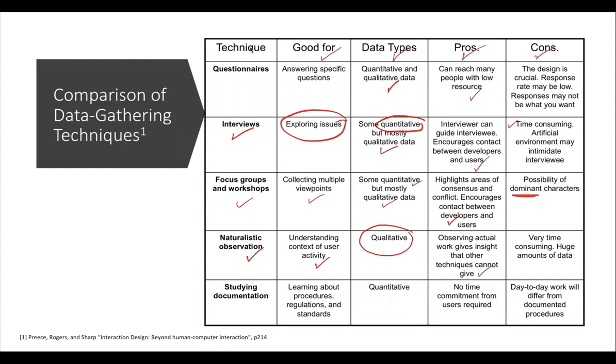Keep in mind that observation is very time consuming. Also, a huge amount of data is collected that needs to be analyzed. Finally, documentation, either of an existing system or by providing document analysis. It's good for learning about procedures, regulations, and standards. Most of the data collected are quantitative, and it doesn't need time commitment from the user. However, it needs day-to-day work because it depends on the documentation procedures and the structure, format, and size of the documentation provided.